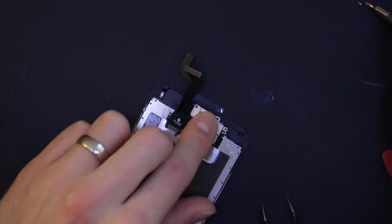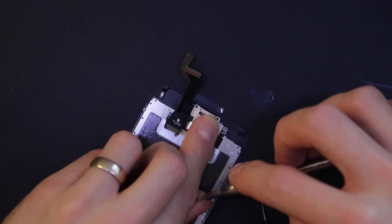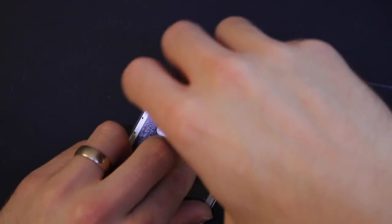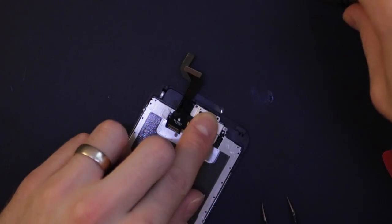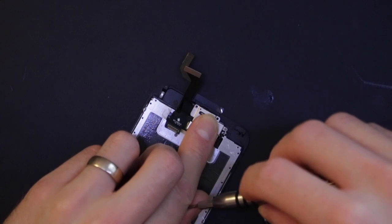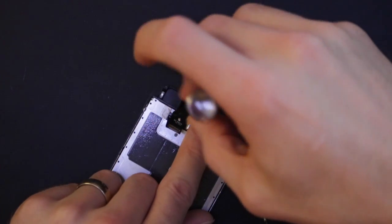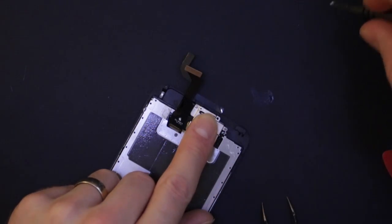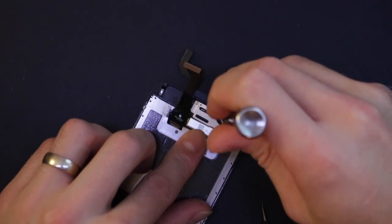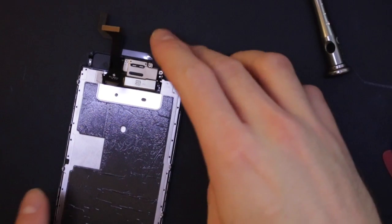Okay. You just have to hold this because it's a bit springy once you've replaced it. You can let it go once you've got two screws in. Let's put the last one in. There we go. And that's that.